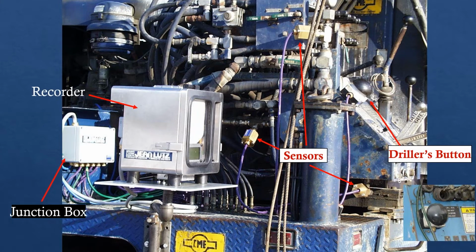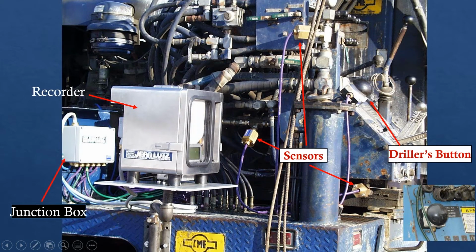These are pressure sensors. So for instance, if you want to measure the down thrust, you're measuring the hydraulic pressure in the cylinders. So basically, you go in the hydraulic line there and put a T connection, and then you put a quick connect there so you can connect your sensor. If this is a hydraulic rig, then you'll have a sensor for the torque, that will be hydraulic. You'll have a sensor for the down pressure. You'll have a sensor for the water pressure. And everything is connected to the junction box in here, and the junction box is connected to the recorder.